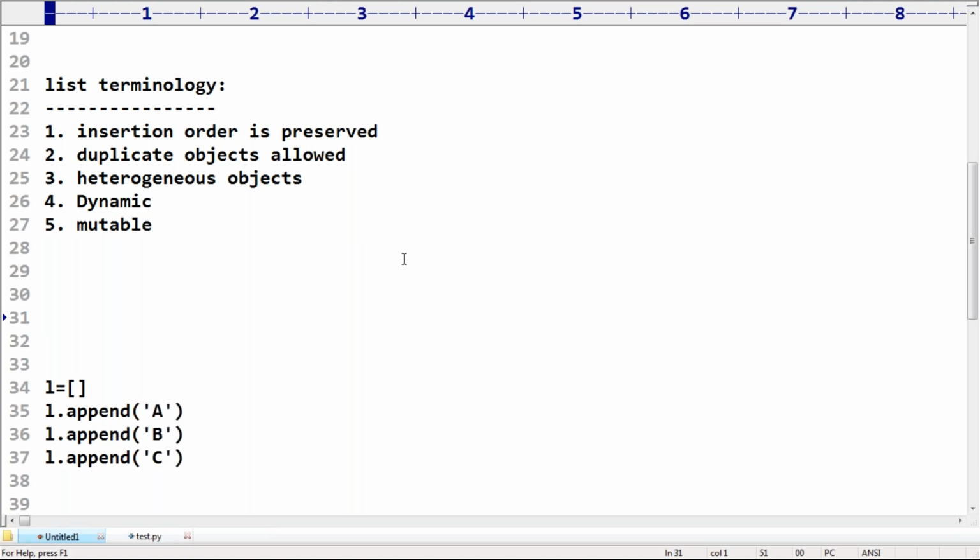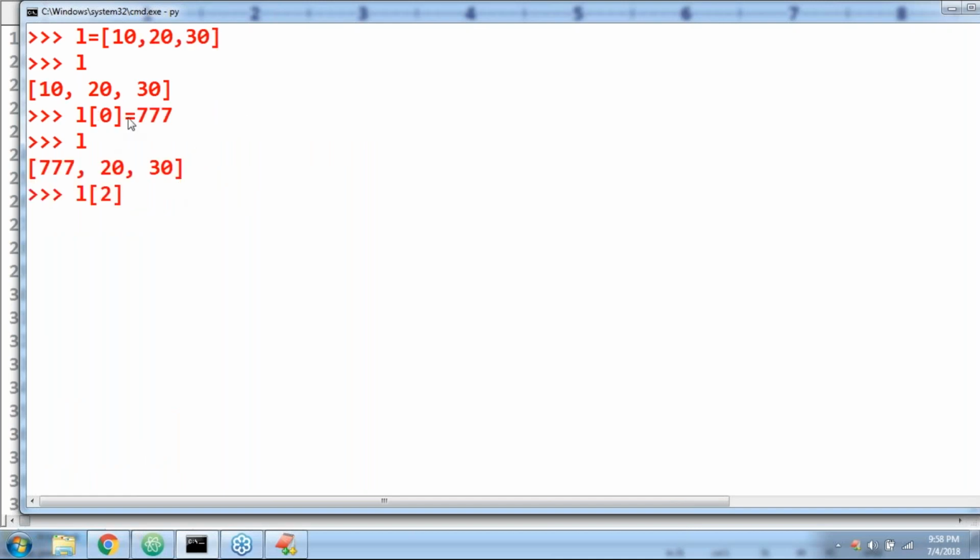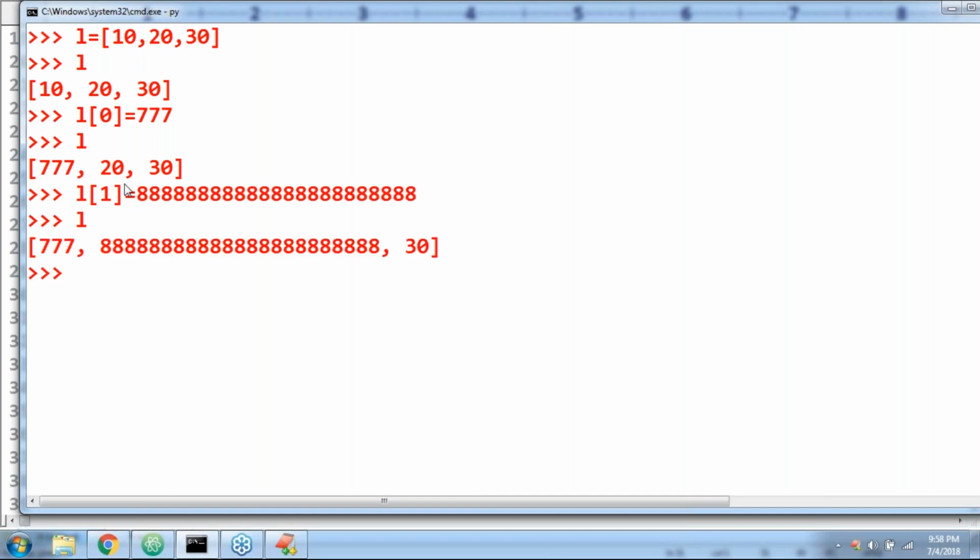Anything you can take. Suppose L of 1 is equal to 88888, like this I took. Now observe 777, 88888 and so on, 30 by default. No restrictions related to that.